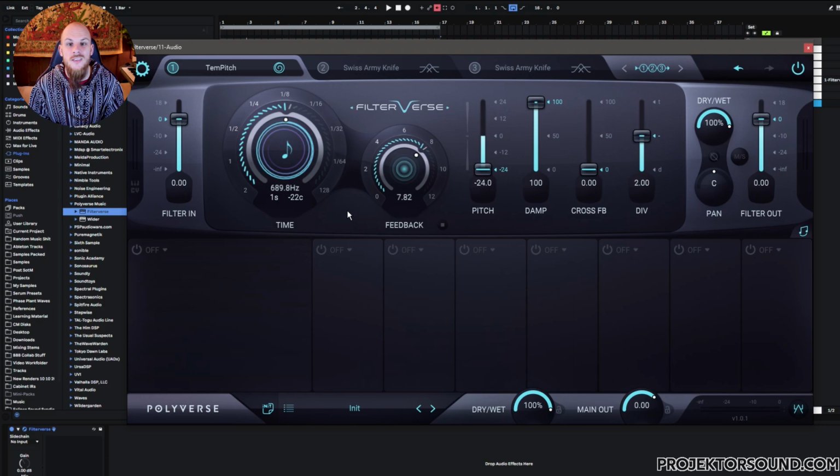Now temp pitch is actually based on granular delay. So as you can see, you have a pitch control over here. So the fact that this is based on the granular engine allows you to pitch shift the delay up or down over time, because this pitch shifting is happening in the feedback loop. So every time it delays, it can go higher and higher and higher in pitch, or lower and lower and lower in pitch. And again, some of these other settings we've already seen before, so I'm not going to dwell on it too much.